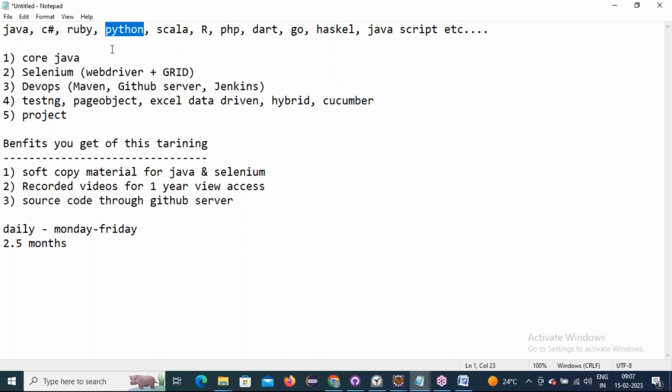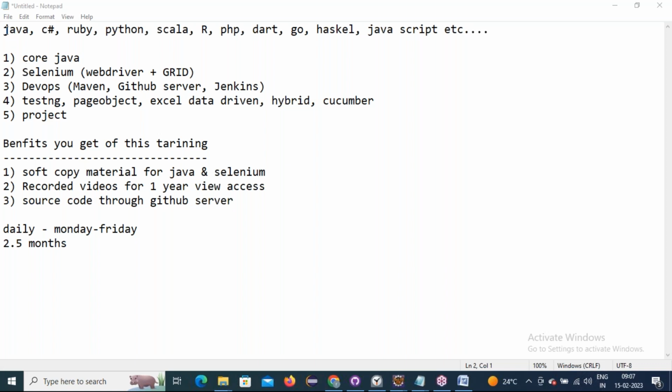No, I was not asking about Python. Is Selenium only for web application development, or can we use Selenium for Android or mobile applications also? If we want to work with Android or mobile testing, that's where Appium comes in. Appium is one of the tools, just like Selenium. To work with Appium, again the base is Java only, Selenium Java.